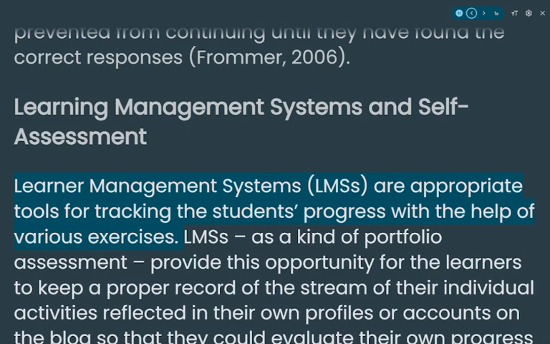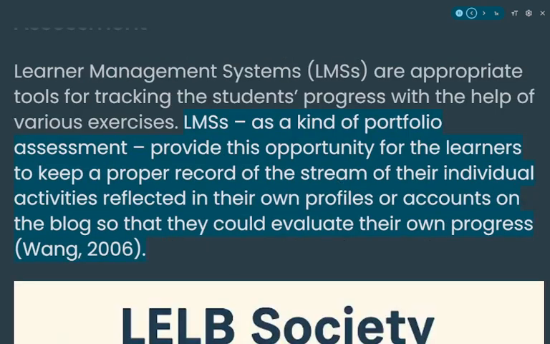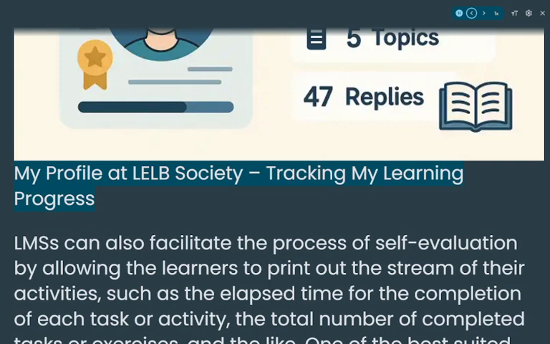Learning management systems, LMSs, are appropriate tools for tracking the student's progress with the help of various exercises. LMSs, as a kind of portfolio assessment, provide this opportunity for the learners to keep a proper record of the stream of their individual activities reflected in their own profiles or accounts on the blog so that they could evaluate their own progress. Wong, 2006. My profile at LELB Society, tracking my learning progress.